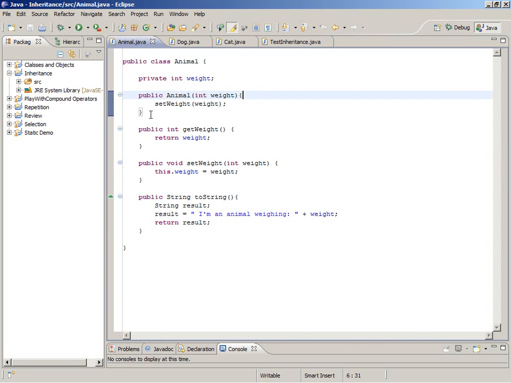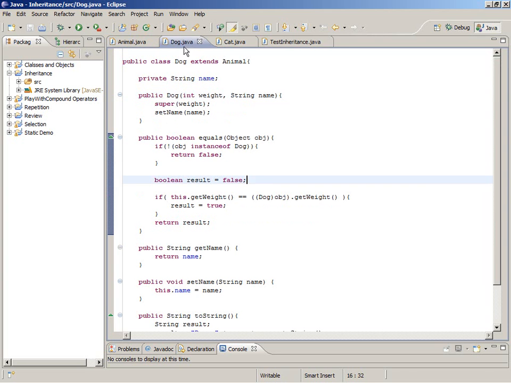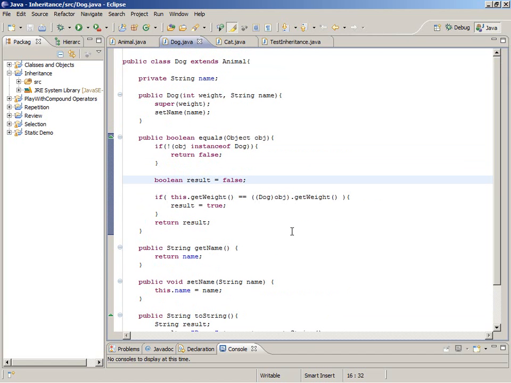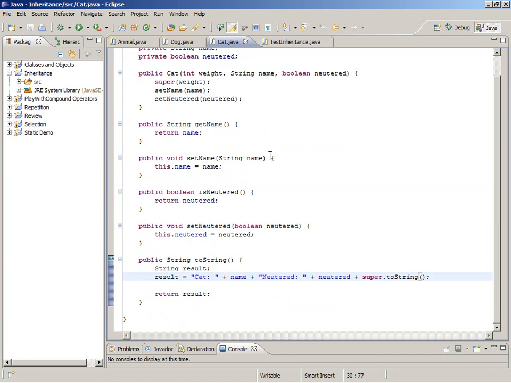The data is private, the methods are public, the ones that we want people to be able to see outside of the class. Then we made two subclasses, the Dog class, which has a name and is an Animal, and there's the constructor, the call to the parent constructor. We overrode the equals method that we inherited from Object, accessors, mutators, toString.